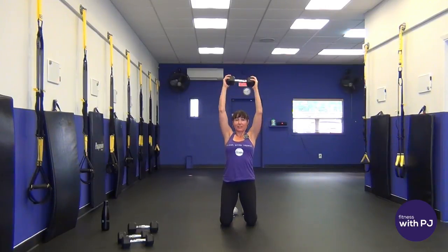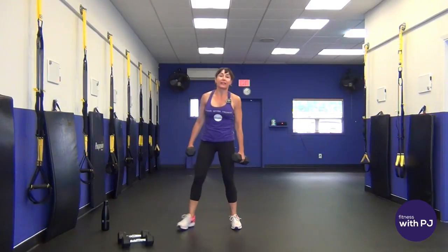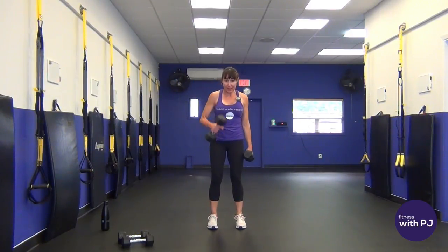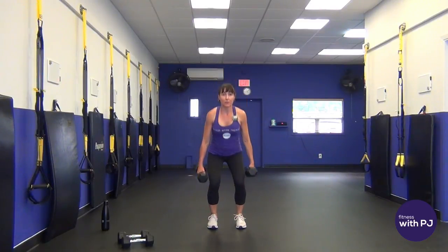One more. Release. Woo. All right, grab the dumbbells. Feet hip width apart, okay? Pretend you have that wall right in front of you. Now bend through the knees and then hinge through the hips. So the knees start the action. Drop the bum down. Excellent. If you're fatigued or you need to modify, get rid of the dumbbells or just hold on to one. So hold on to it with both hands in front. Moving on to our alternating lunges next.